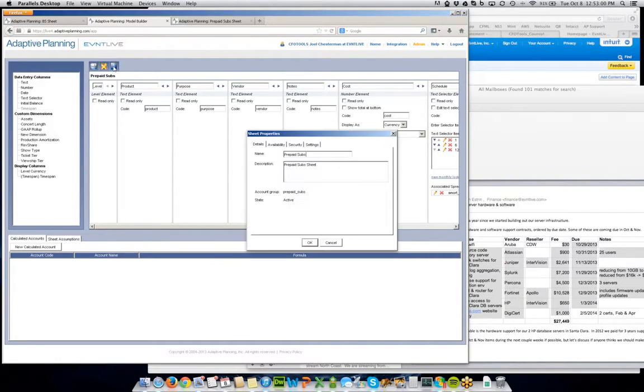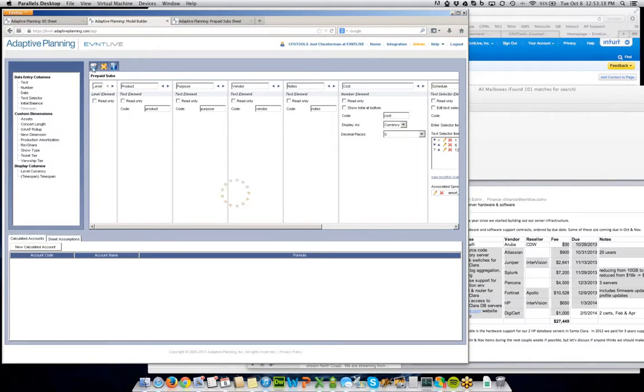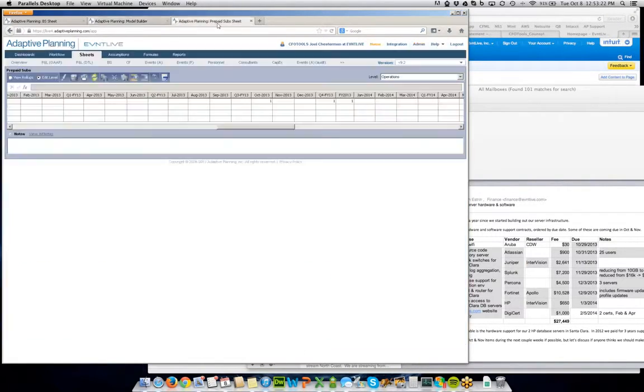Boom, boom, boom. But let's go back and tweak that again because I want to freeze panes. And this is a cool trick too. I think I've showed you this. But if we go back to that eye and go to settings, you can set the number of columns to freeze. And I want to freeze all but the last one. And then I always click this one too. Allow editing in view roll-up mode. Makes it just a heck of a lot easier. Let's save it. Now refresh this guy.